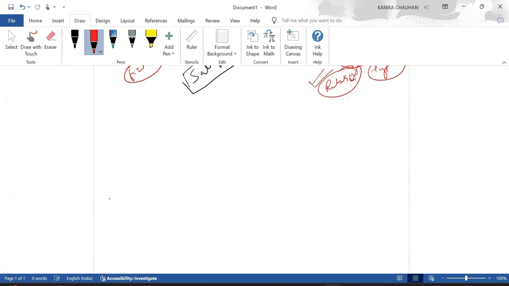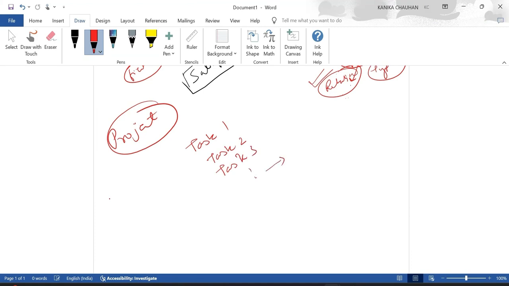Let's suppose there is a project. Related to this project, we need to create different tasks. Task 1 will be there, task 2 will be there, task 3 will be there, and it goes on. Okay, task 2 will be assigned to some user or any developer. This is related to the development part, so a developer will be assigned this task. Similarly, this task will be assigned to another developer, and this to another developer. So how will you decide that these tasks are related to this project only?